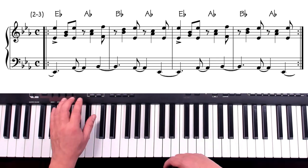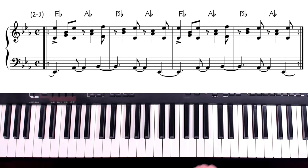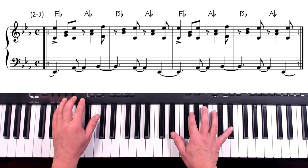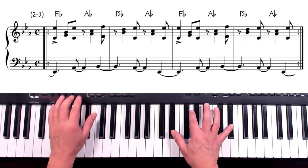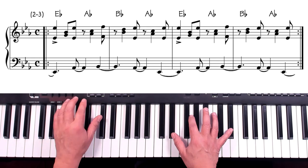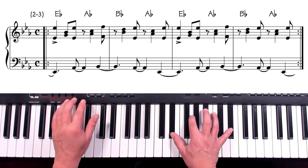Okay, so we're going to practice together. You can tap on the keyboard, but it's better on your lap. I'm not going to tap on my lap because otherwise you cannot see me, so that's why I'm tapping on the keyboard, but ideally you would tap on your lap. So why don't we practice together? 1, 2, 3, and.